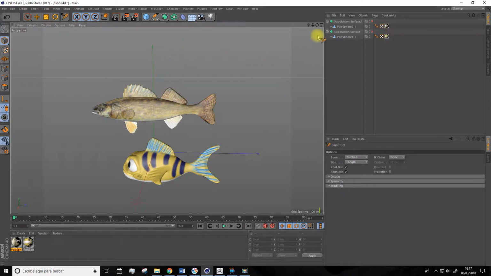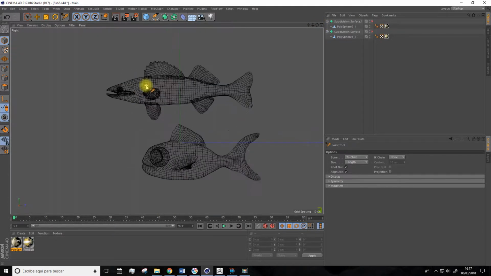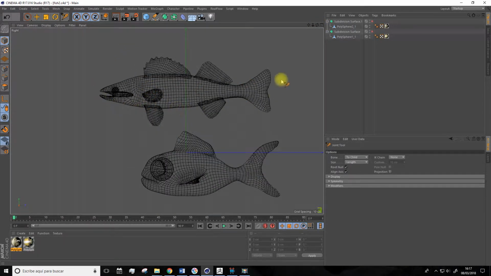Click on it. And now we go to side view, like this one, for example, and we'll start with this model here. Now, holding Control, we create the skeleton inside our character.